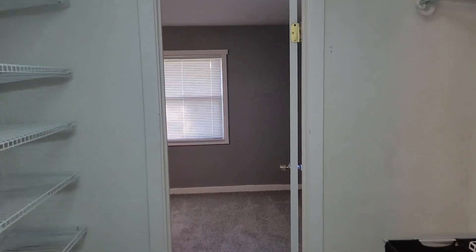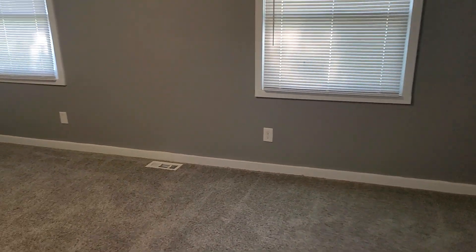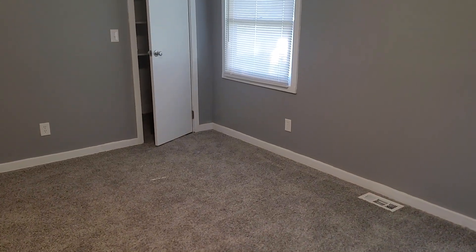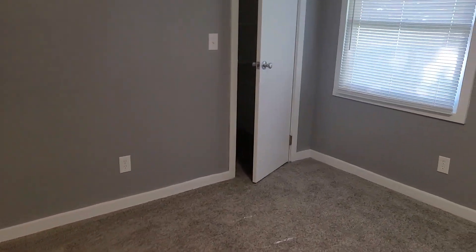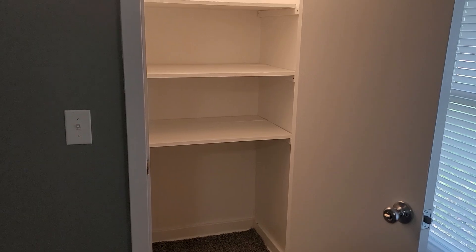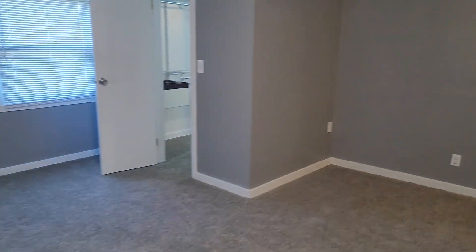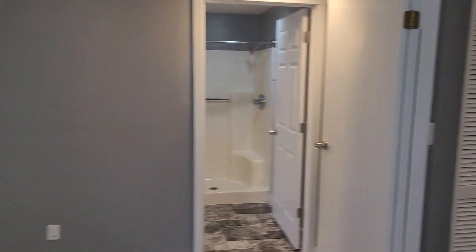There's a way back into that closet again, so we'll walk through. This is walking through the closet back into the master bedroom. The master bedroom is big — it is a big room. There's another closet over here. So if your wife is anything like my wife, it's good to know you have hers and hers closets.